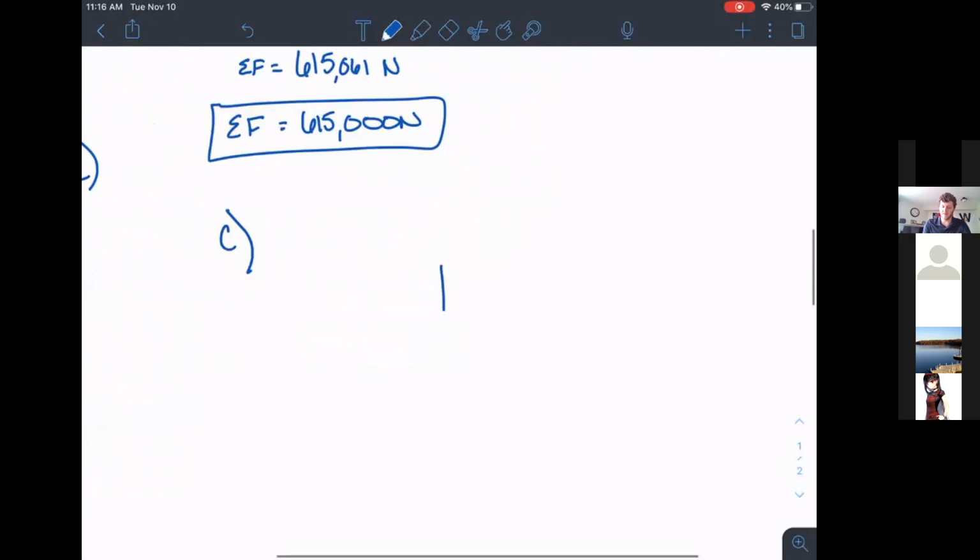Free body diagram. Who can tell me a force acting on this object? Friction. Which way is friction going? To the left. All right, friction to the left. What other forces? Gravity and normal. Which way is gravity going? Down. Wonderful. And the normal force, is that bigger, smaller, or the same length as gravity? The same length. Perfect. And anything else?